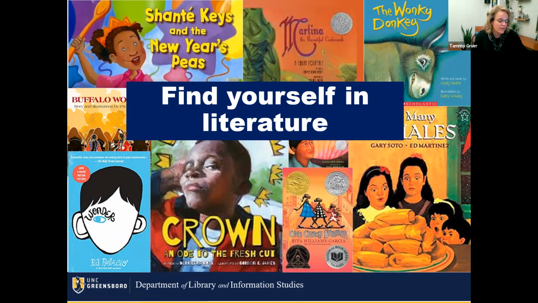Culturally responsive curriculum focuses on the need to develop teaching strategies and materials that are more consistent with the cultural orientation of ethnically and globally diverse students. So how are we going to do that? Let's talk a little bit about what culturally responsive means and define it this way. You are culturally responsive when you find reading materials that are relevant to children's lives. That's a goal of ours, isn't it?